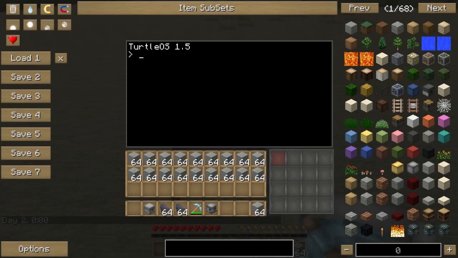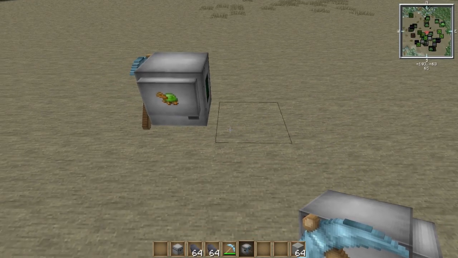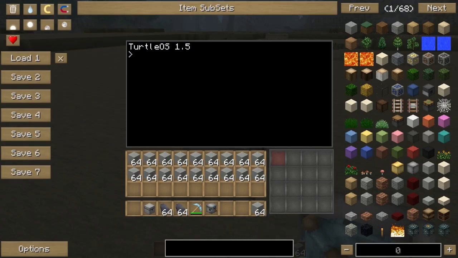When clicking in them, it's not going to make anything look super different. I'm going to turn creative mode back on because I don't want to get blown up by a creeper, which is probably going to happen. Now, when we set him down, he's ready to go. He's like waiting for a command in there.